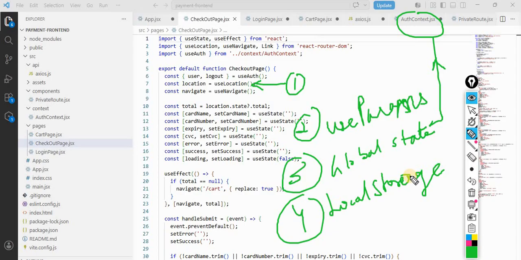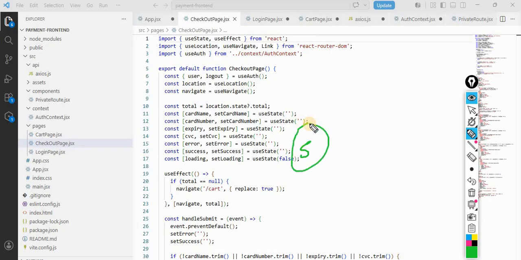But if you store it in local storage, during refresh the data will not be gone.